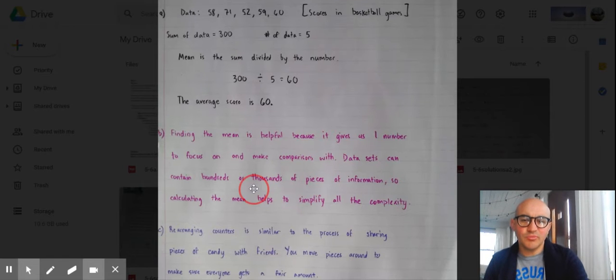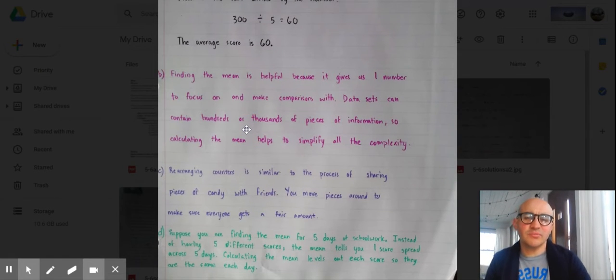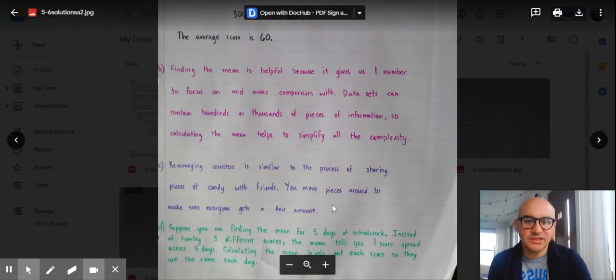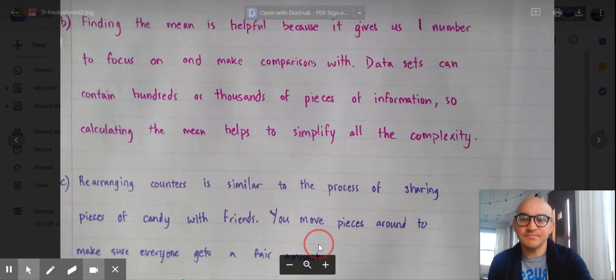Okay, so pretty simple. And as you continue to practice, you'll see that you'll be calculating the mean sometimes for data sets that have hundreds or thousands of values, and so the one number really helps simplify and helps you make sense of what the heck's going on with all that data. Okay, so you'll see, I promise you'll be using mean a ton.